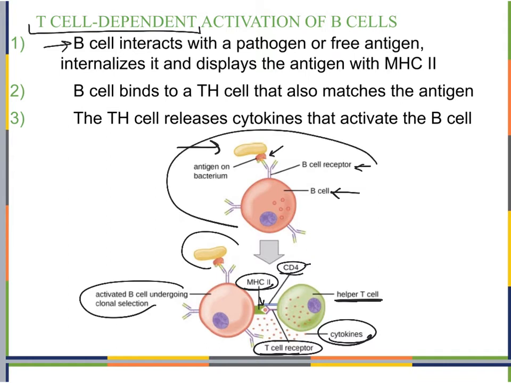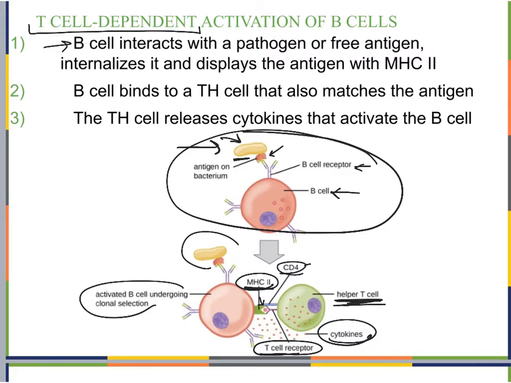The B cell first interacts with or encounters the pathogen. Then it's going to present a piece of that pathogen on its MHC class 2 molecule. At this point, let's forget about the bottom of the illustration right now. If it's just presenting it on the MHC class 2 and it has it attached over here, it is not an activated B cell at this point. It has to be activated by interacting with that T cell. Then we can see at the bottom here, it does that. It interacts with the T cell.